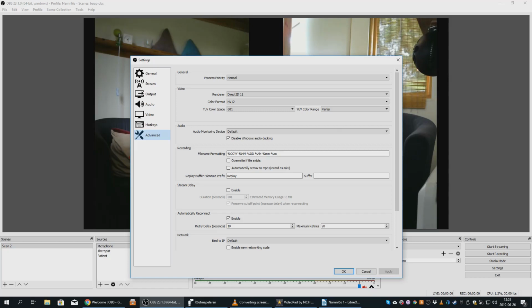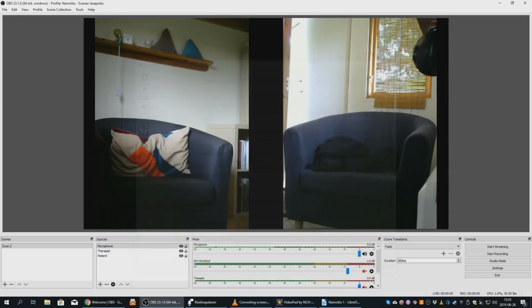If I show you here, now that we've looked at these settings, let's make a recording. Start recording. Now it's recording. I will only record for a few seconds, but even if I record for an hour or 2 hours, the moment I push stop recording, it just takes a few seconds to stop and it's finished.